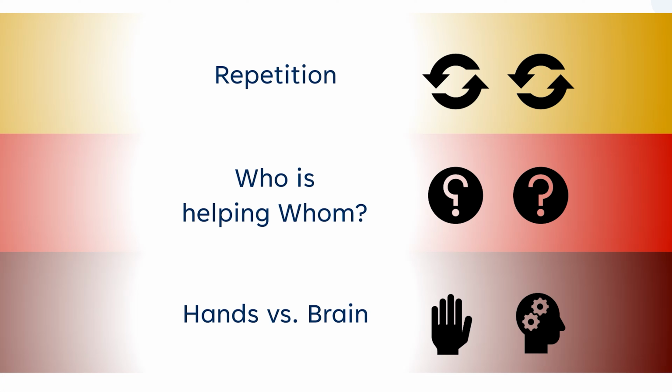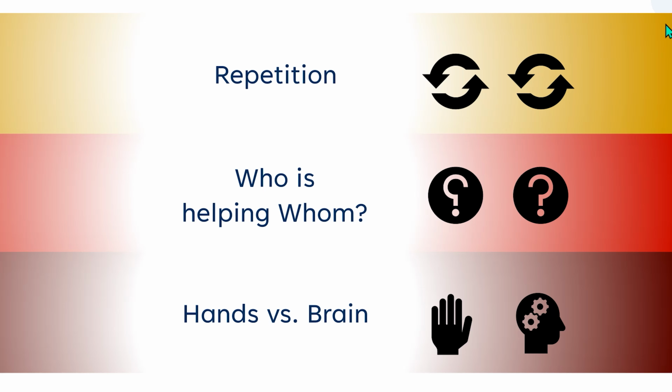This is efficiency audit. If something is repetitive and does not add to top line or bottom line, most probably there is a better way. If you get a feeling that you're helping the software instead of the software helping you, that means your method is bad. And if you're using hands a lot, brain is idle, that means you are inefficient. As we go along, you will see some examples.